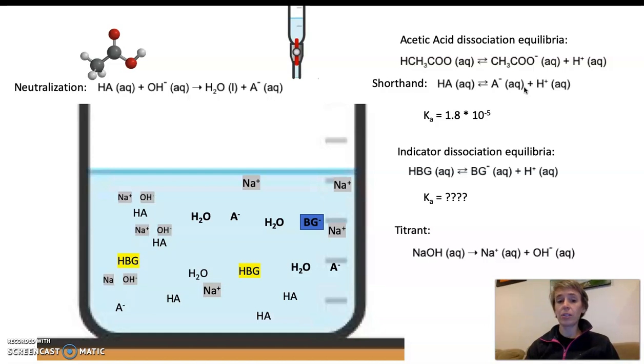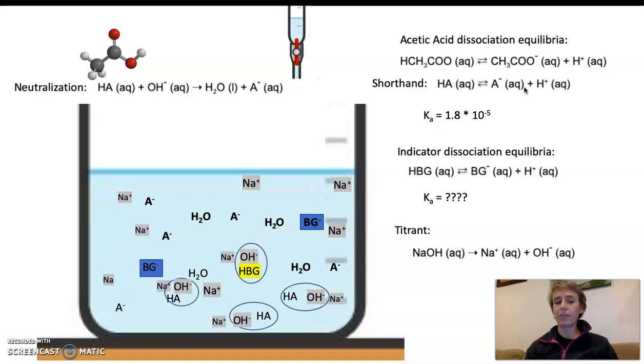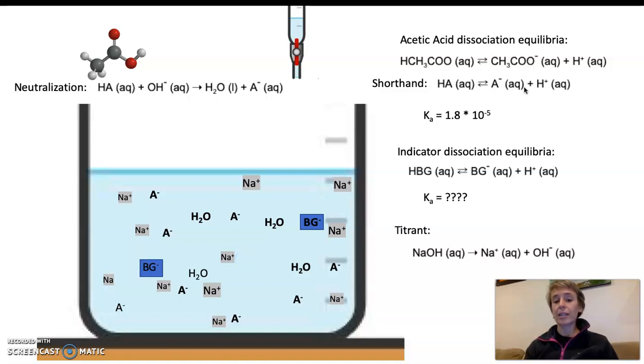Let's continue to add some more sodium hydroxide, some more of the same. I can neutralize my acetic acid, I can neutralize my indicator. Remember, the indicator's out there at a much smaller concentration, so most of our titrant is neutralizing acetic acid, converting it to acetate, converting the indicator to Bg minus, and so on. So I'm going to add 4 more molecules here just to almost finish my titration, essentially, and continuing to convert acetic acid to acetate, and then my last indicator molecule is going to be converted to that blue form.